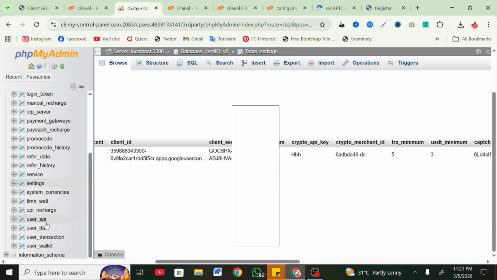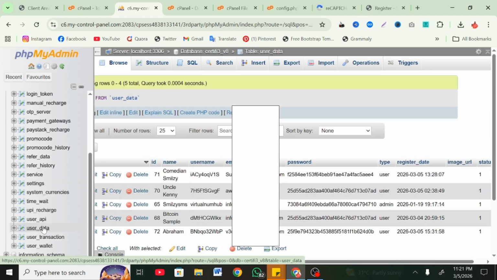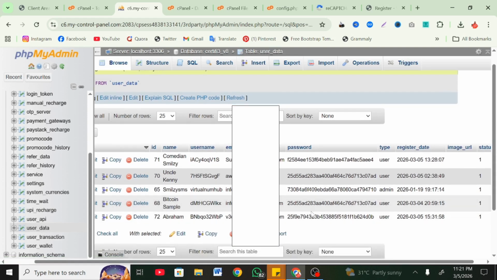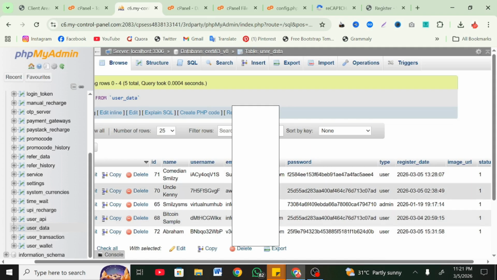Now there's one other thing I need you guys to know. Thank God I remember, because sometimes people be like, my videos are not complete, so I need to do a lot of videos to be sure that videos are complete. Okay, now these passwords you see here, they are MD5 passwords. I don't know, YouTube has a policy against showing a lot of emails, so I'm going to cover this email.